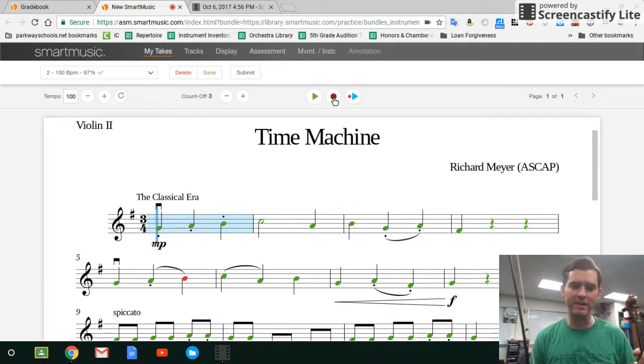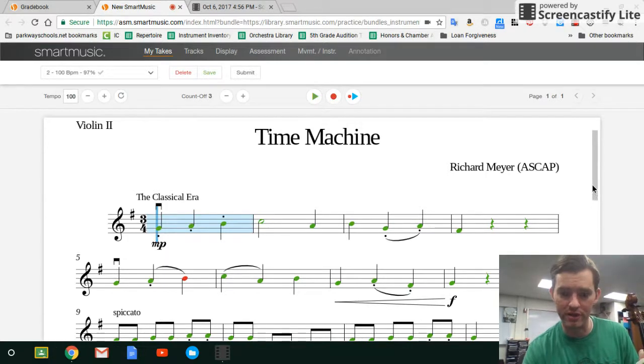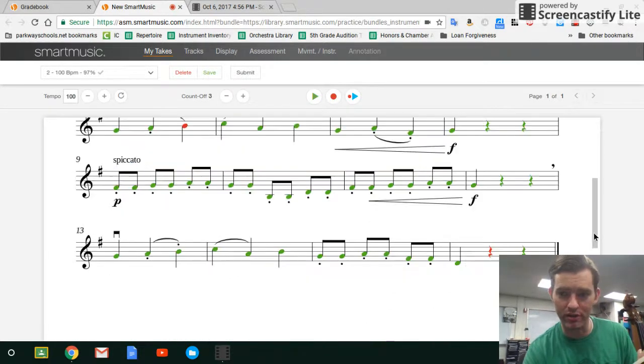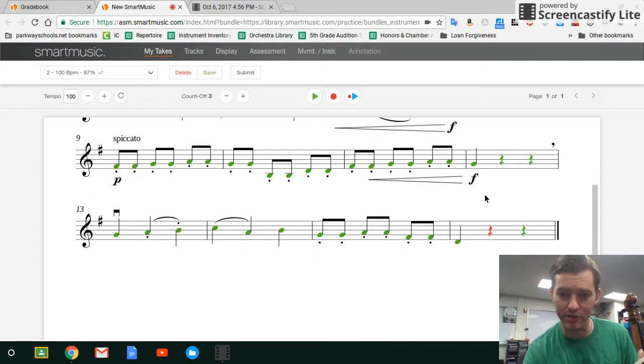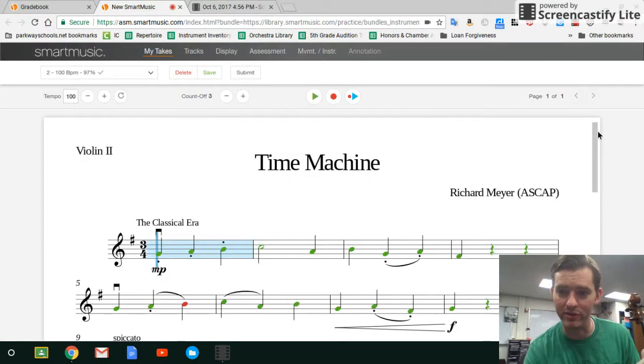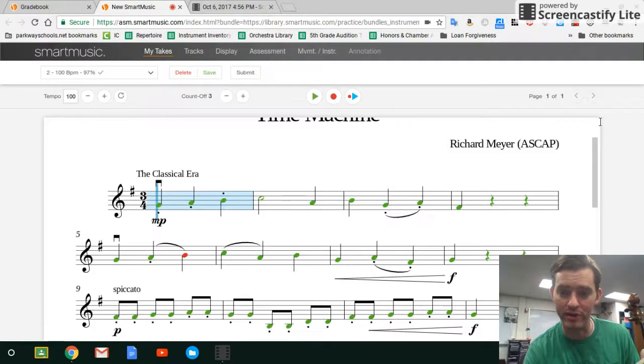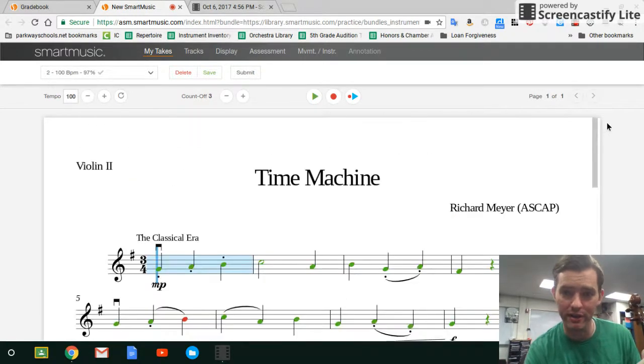All right, 97%. Okay, so if you get tempo 100, at least 90%, then I will give you an extra credit point. Something I would work on here with my violin, playing this red note while I'm talking to you guys, this is something we need to work on in class, is cutting this note off and not playing over in the rest. Sorry about that. Bad example there. I shouldn't have done that. I would probably go back and practice that if I had more time in this video.